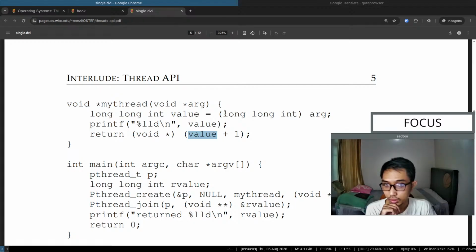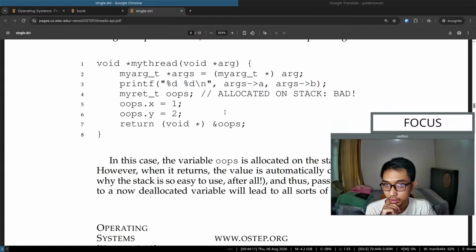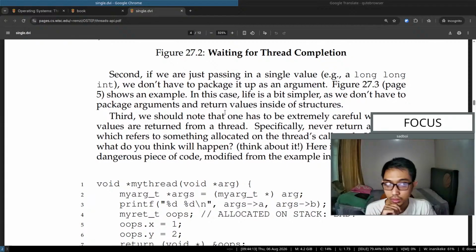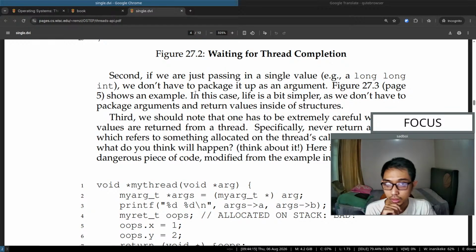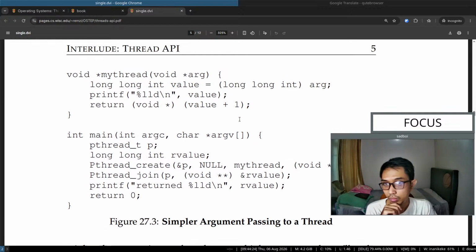We can do this. Oh, okay. If we are just passing in a single value. Oh, but then again. Okay. It looks like we are passing the value here plus 1.